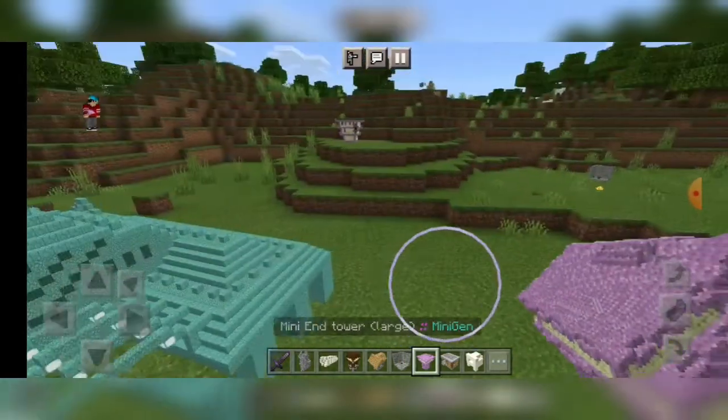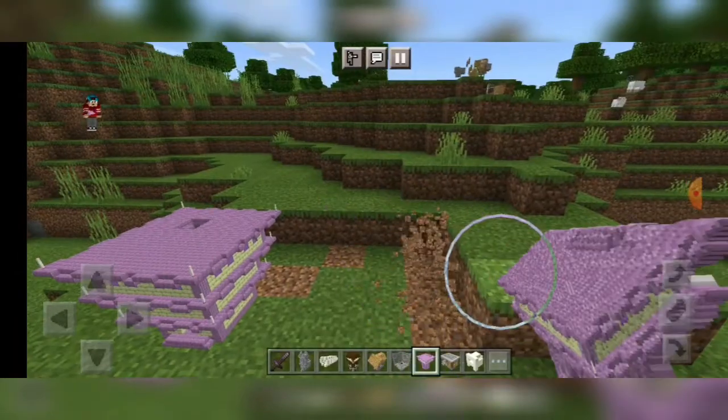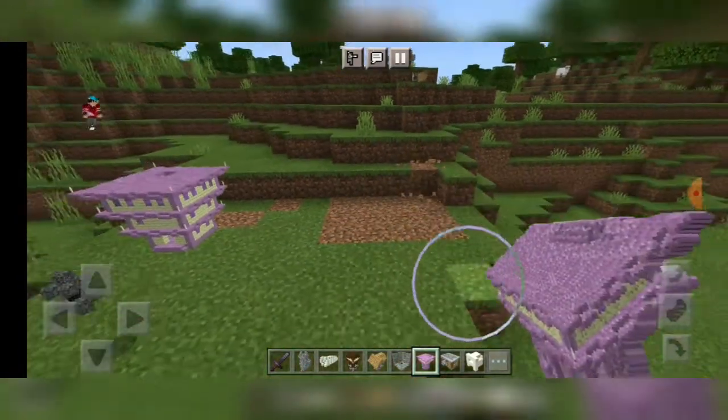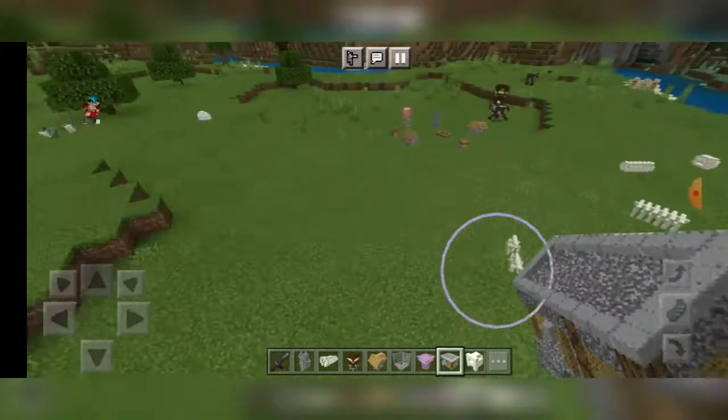So we got the watchtower and the dungeon. Then we have the mini end tower. It says large, so I feel like I'm going to need a bit more room. Yeah, this will be like the end area. Oh, that's not that big. Okay. Oh, we got the blacksmith now.